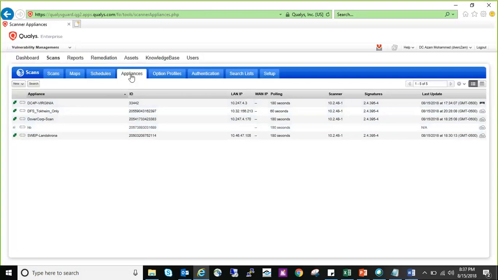So appliances are the engines of Qualys. Whenever you initiate mapping or scanning, these appliances will be used to run the mapping or scanning. So it's basically the engine of a car. And these appliances should be installed in your network on one of the servers. Is that clear? Is that confusing?